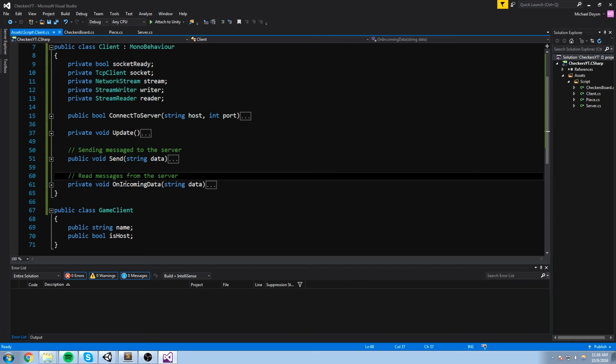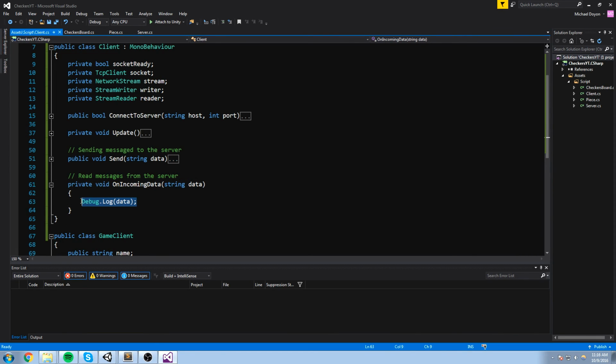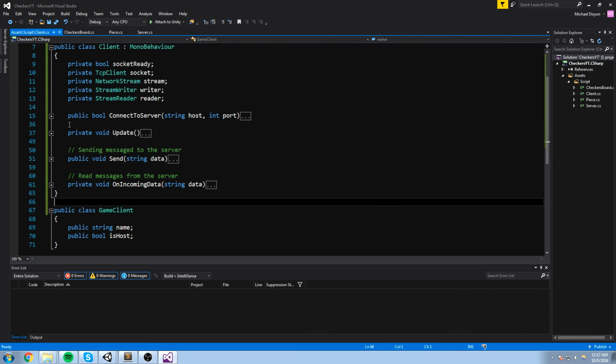A little bit later on, when we actually start processing that data here, we're going to create some more functions, such as user is connected, or some game related stuff is going to be put in here eventually. But now with this, we have some basic communication going, and that's pretty much all we need actually.